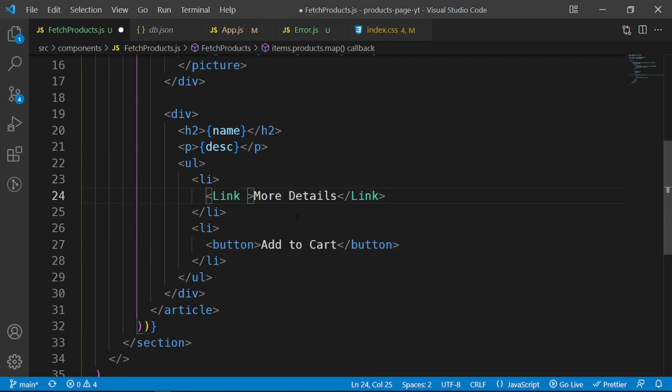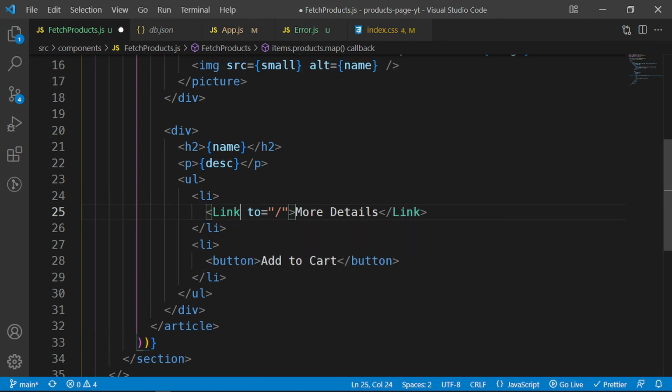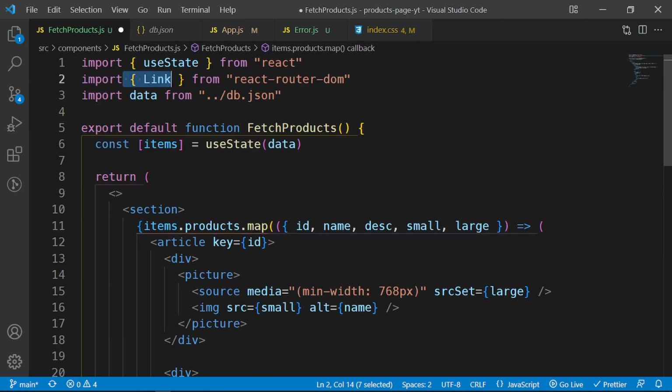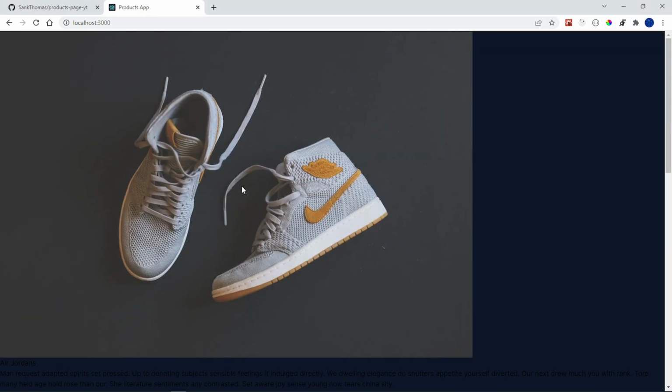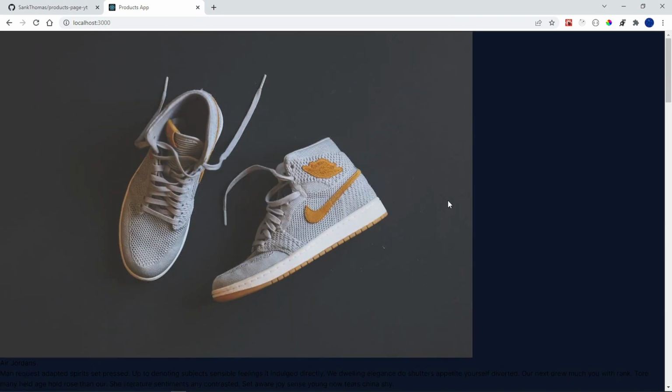And then this is going to say link to a link that we're going to create inside here, which is going to be very interesting, but for now we can just go into the /. Let's go ahead and save this, and let's see what's on the screen, and it says link is not defined. I always forget that, sorry for that. So always import it at the top, and we should see this. Look at that. So we have all our items. Now we can just begin styling it out.